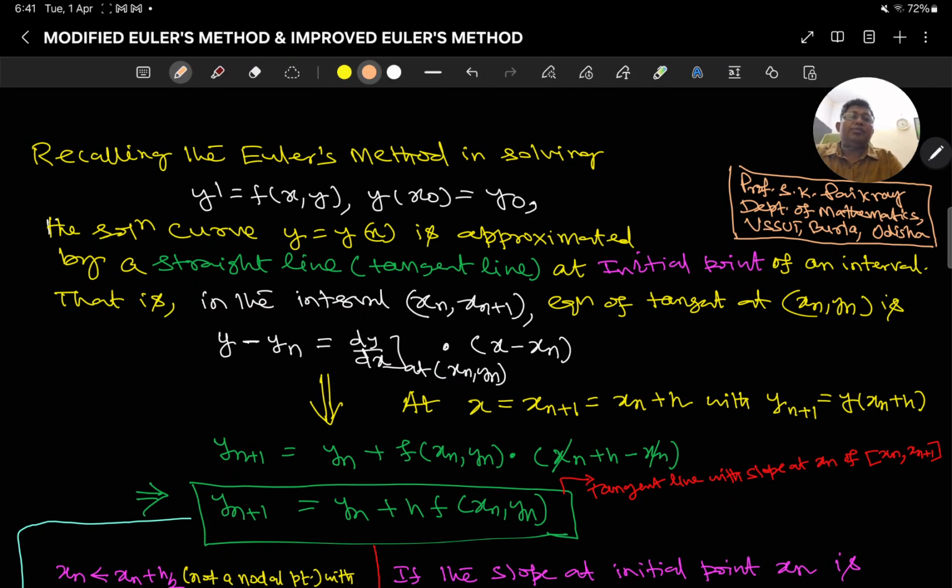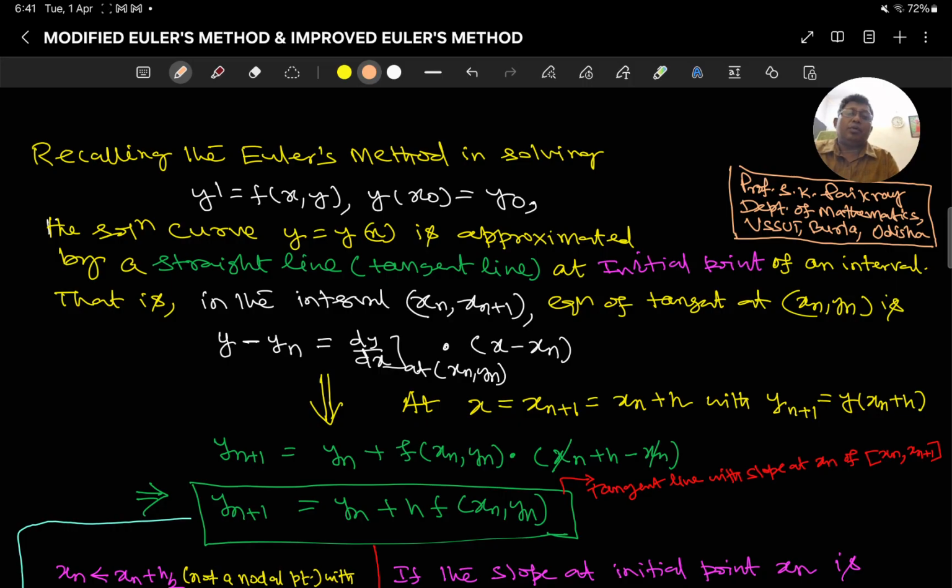Hello everyone. In this lecture I shall discuss the modified Euler's method and the improved Euler methods. Note that to many authors these two methods are the same, keeping in view that the error in both methods is approximately the same. But these two methods are not exactly the same. I will discuss the detailed derivation to show you minutely the difference between these two methods.